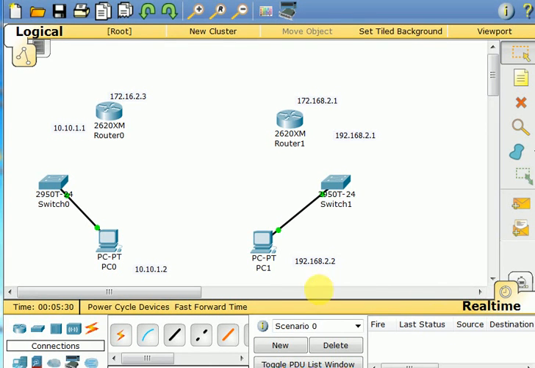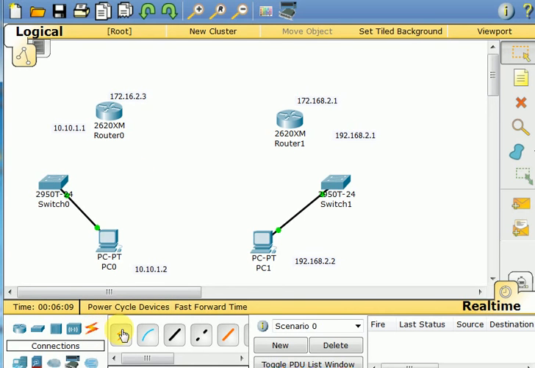Today I will discuss another example of OSPF with commands and also in physical layout. This is a router formation where I have kept a 2620XM model, and this is the switch collection where I kept a 2950T-24 series switch, and the PC is a generic PC. I have kept PC0 and PC1 in the second network. The first network is of router 0, the second is router 1, and the cable is connected.